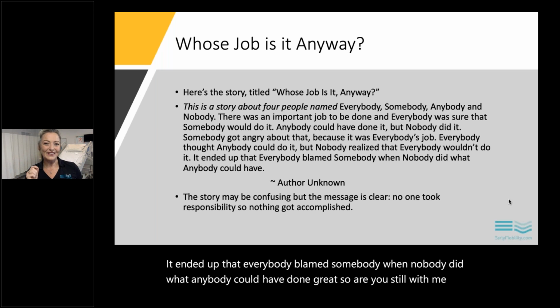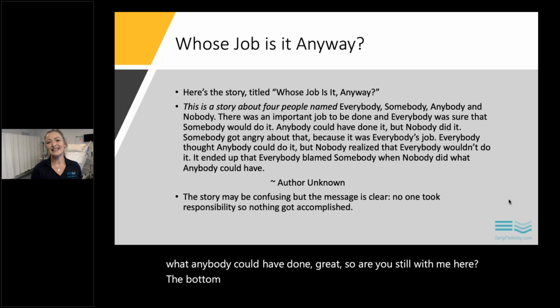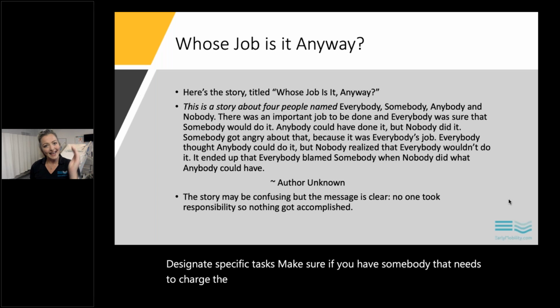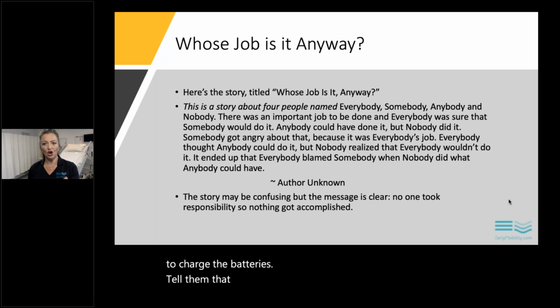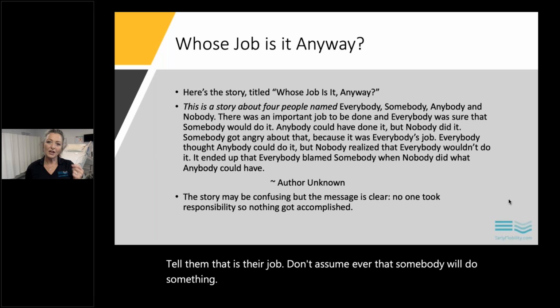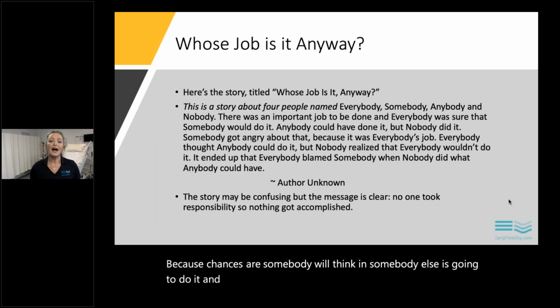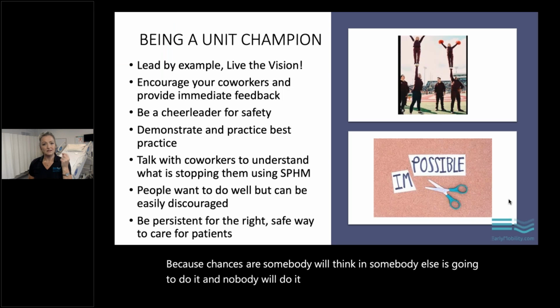The bottom line from this story is designate specific tasks. Make sure if you have somebody that needs to charge the batteries, tell them that that is their job. Don't assume ever that somebody will do something, because chances are somebody will think somebody else is going to do it and nobody will do it. So again, be specific, designate the tasks.